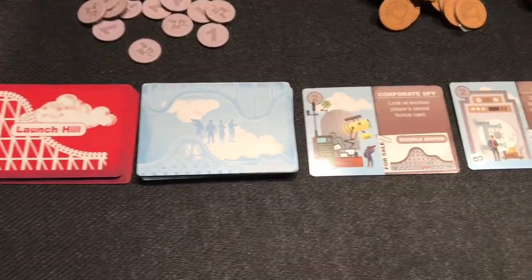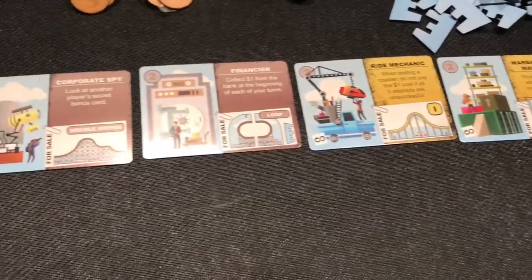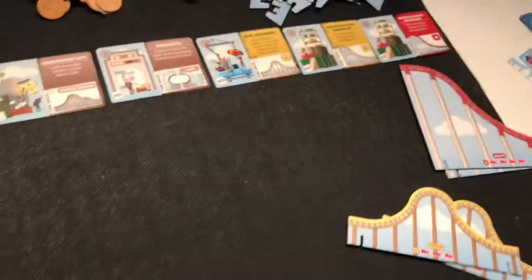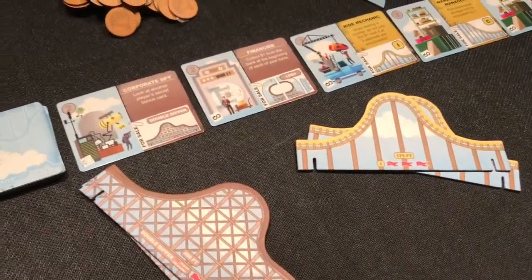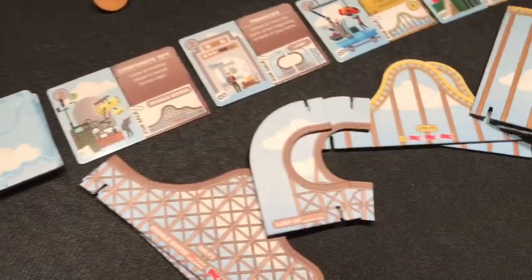When starting a game, you'll take 2 cards from the launch hill deck and 3 cards from the standard deck, and those will come out here to form what's called the central pool. Most of the coaster components are stored in a general supply over here, which is available to everyone, but once it comes into this row, you're going to take the coaster component and move it over to the actual supply area. Sometimes you'll have more room than others, but you just kind of put it in the same area.